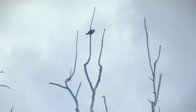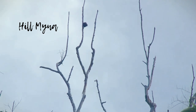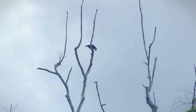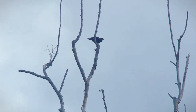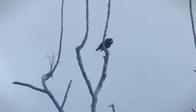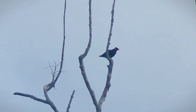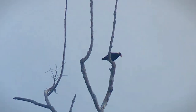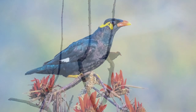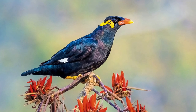The hill minivet is a resident in hill regions of South Asia and Southeast Asia, and is a bird of about 29 cm in length. It is often detected by its loud, shrill, descending whistles followed by other calls. The hill minivet is a popular caged bird and in captivity can learn to reproduce many everyday sounds — particularly the human voice — and can even whistle tunes with astonishing accuracy and clarity.